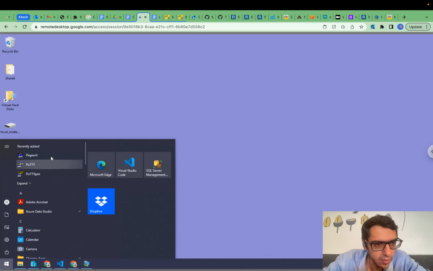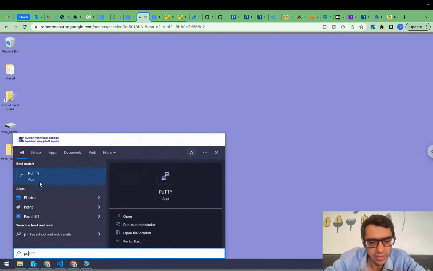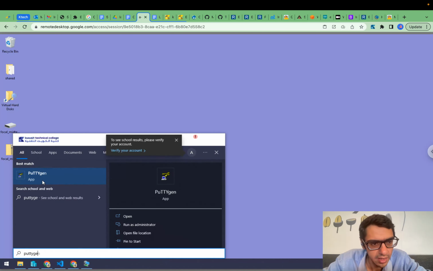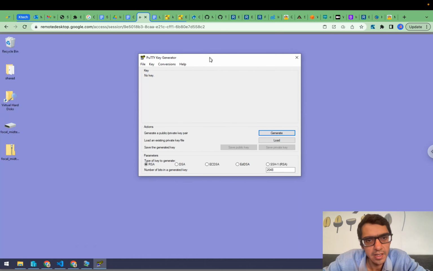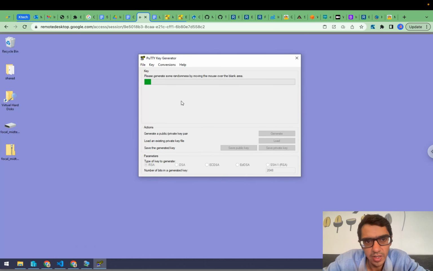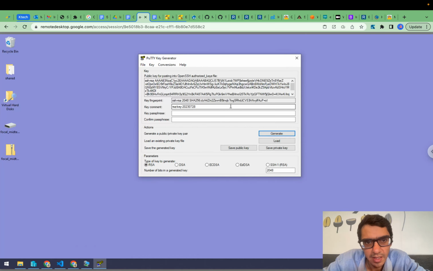Just go to the Start menu, and you should find something called PuttyGen, or you can search for it in the Start menu. Click here. It is basically the same steps, but here there's a twist. Once you hit generate, you need to see this area here. You need to keep moving your mouse in this area. It's trying to create a unique private key using this method. Just don't think about it too much.